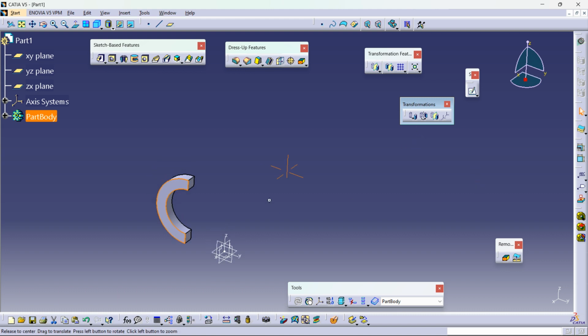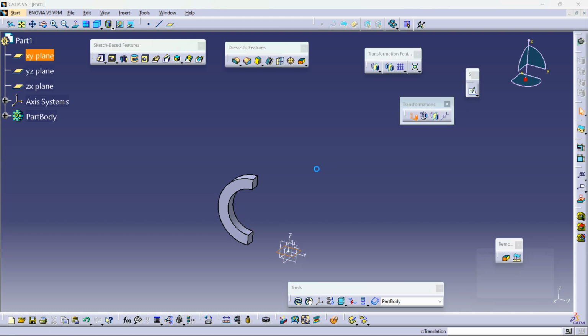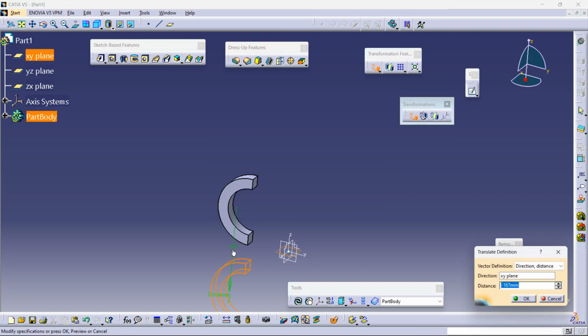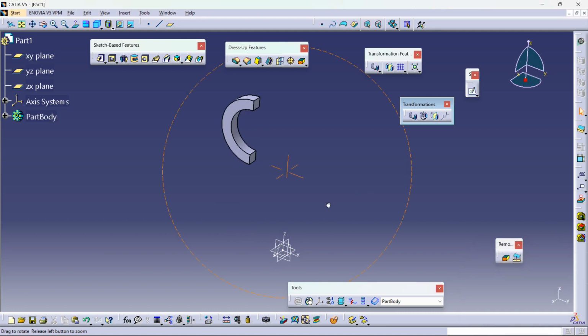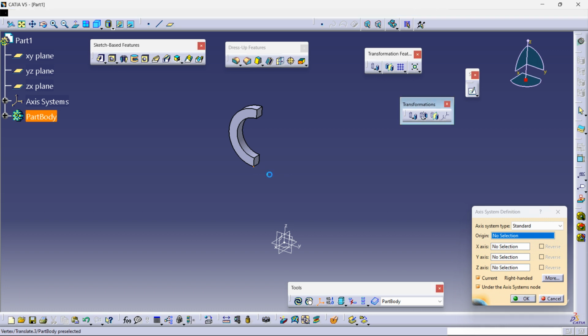I'm just moving this up in the Z direction. Using the tools toolbox, there is an option called axis system, and I am creating an axis system here on this point.